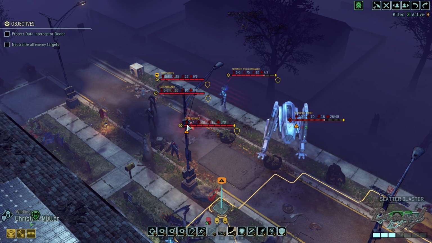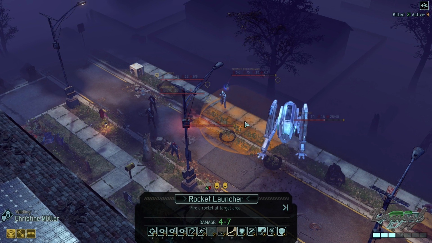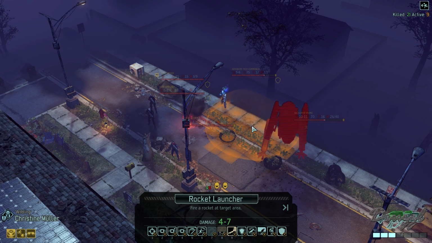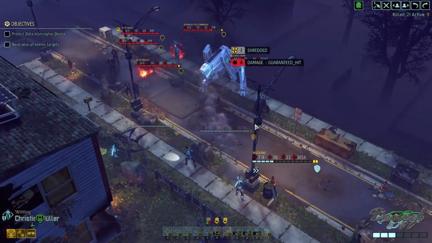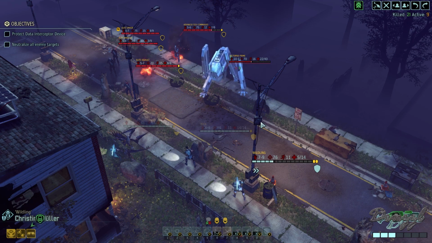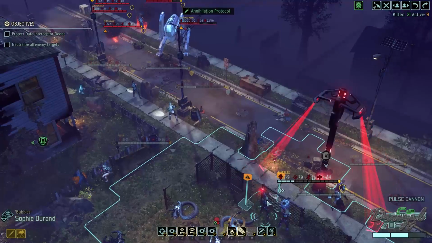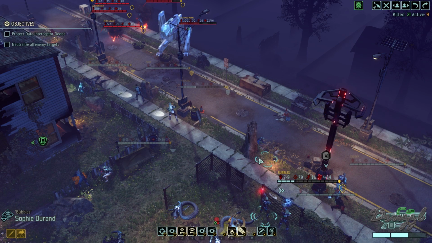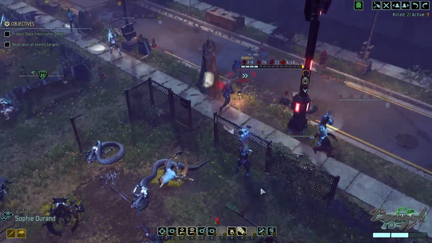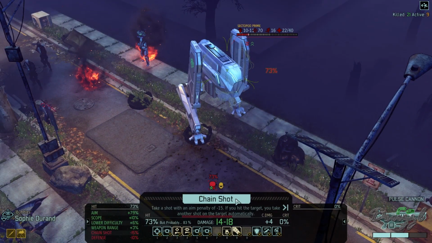Okay. These two are the only ones with armor left. So let's actually throw the rocket. There. That will be a surprise. Get some more armor shredded. That prime is going to be annoying. Can I chain shot the prime? Because that would be amazing. It keeps telling me I'm going to activate them, but they keep not activating. It's really weird.